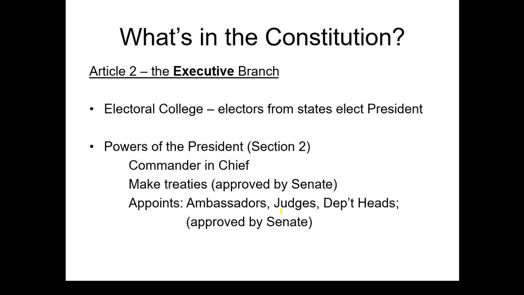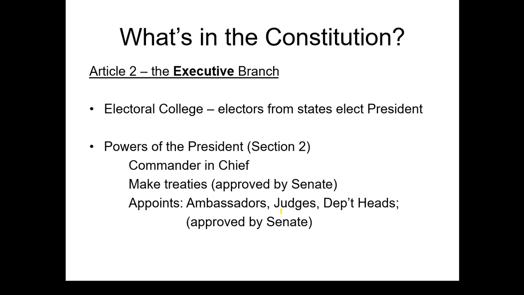The Constitution implies very strongly that the president is in charge of foreign policy. He is the face of the nation. He's the one that is going to be making the treaties with other countries. Obviously, he sends his delegates to iron out the details, but the president is the one that is tasked with making that treaty. Now, then it has to get approved by the Senate with a 2/3 vote.